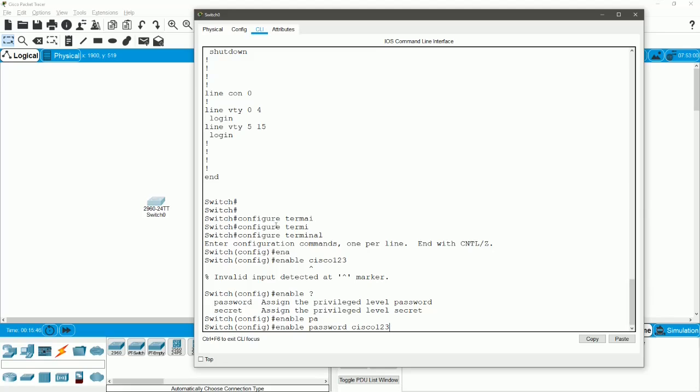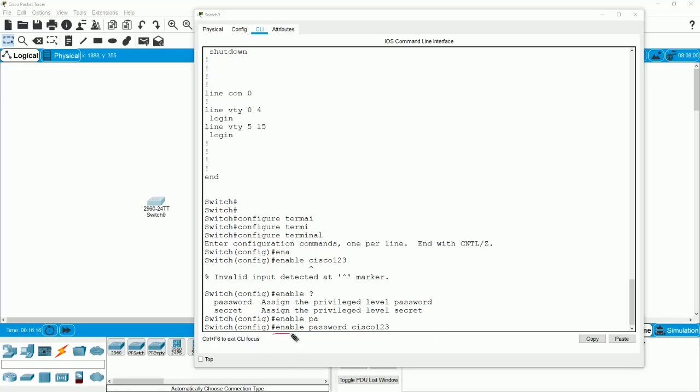It is common to use help commands when configuring switches because no one can memorize all commands, and help commands can guide you through different parameters and different options of each command. So I will configure enable password to be Cisco123, and as you can see here, I used enable and not enable secret because I want to show you the difference between the two and how the new command enable secret overrides the old command, which is enable.